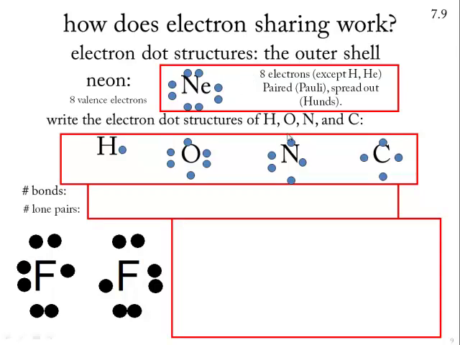These are a little shifted. But when you spread them out in accordance with Hund's rule, and we've done this before, you'll find that oxygen forms 2 bonds, nitrogen 3, and carbon 4. Don't forget to spread them out. Okay, so the number of bonds, 1, 2, 3, 4. Honk if you love chemistry. Here's the key, lone pairs, none for hydrogen. Here's the 2 lone pairs for oxygen. They don't get involved in bonding, but they take up space. And there's 1 lone pair for nitrogen, none for carbon.